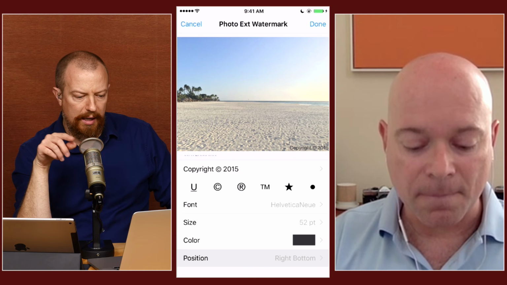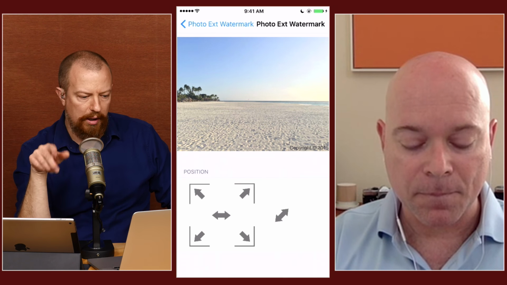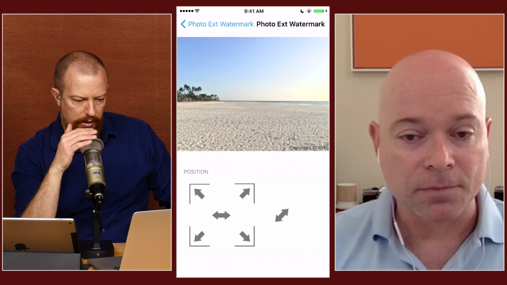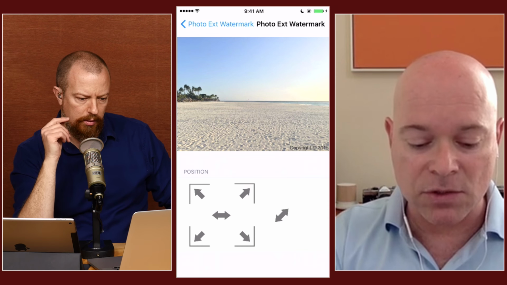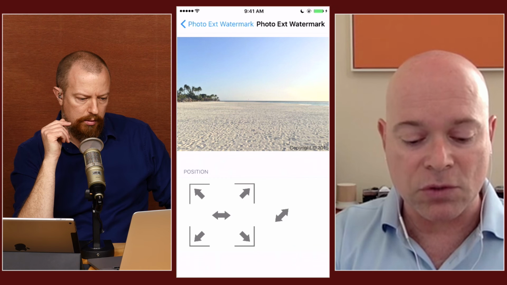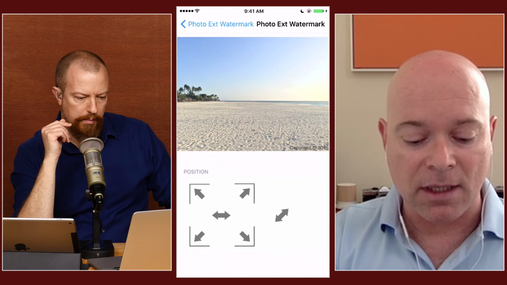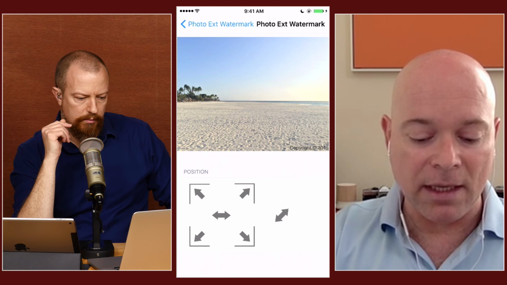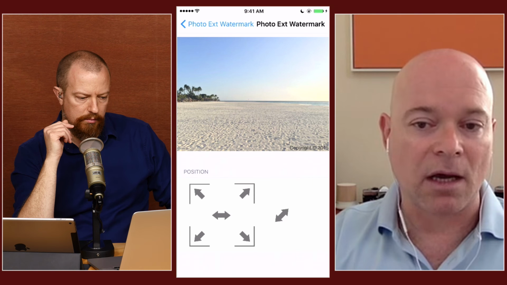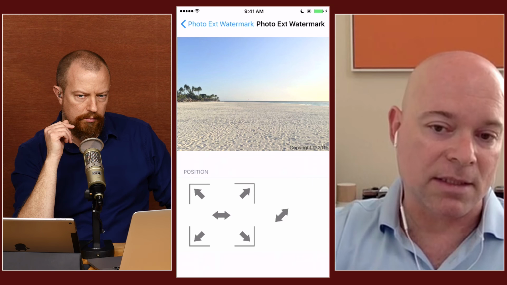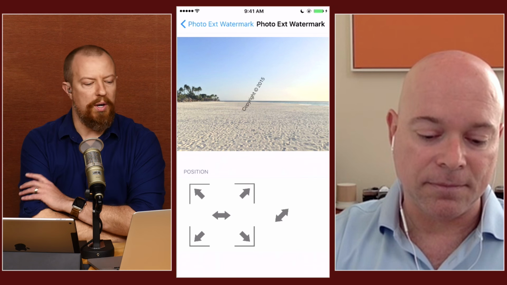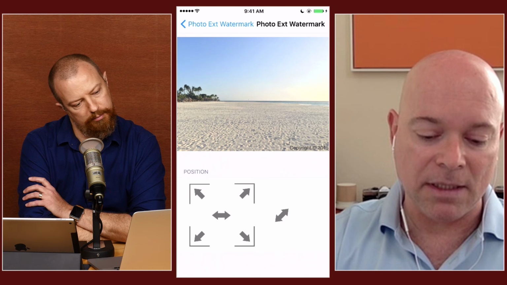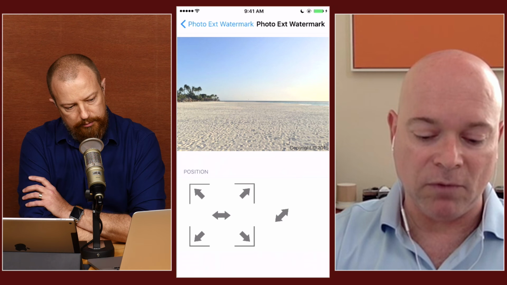Can you drag the text on the screen around to position it where you want, or is it only those corners? It's only the corners. So we decided to make it very easy for the user to just pick the standard corners. Okay. And also, for example, do not copy, that will go in the side at an angle. Okay. So that would be that one right there. Oh, I see. There you go. All right. But this is here, and we can move to different corners.